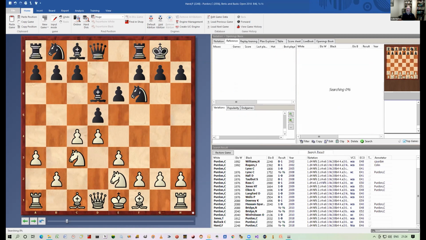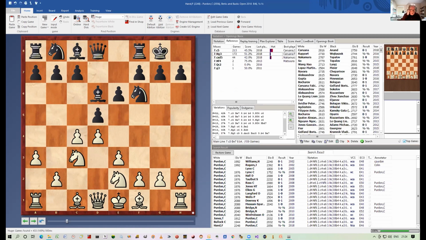Top games, yeah. So what that does is it redoes the search that Colin just mentioned, but it's a little more selective, and it has its criteria for what it considers to be top games. But the suggestion is that its view is more reliable.